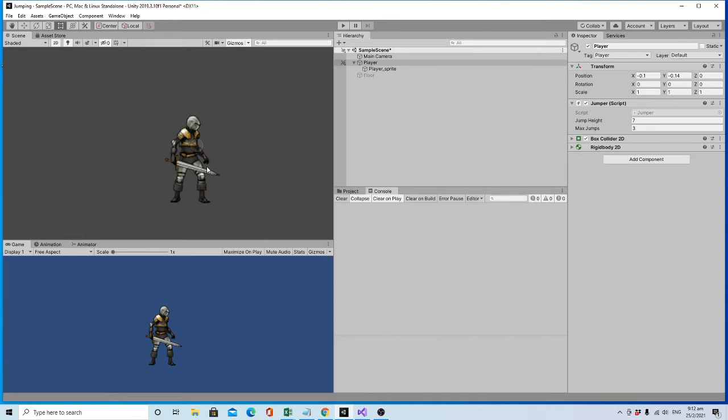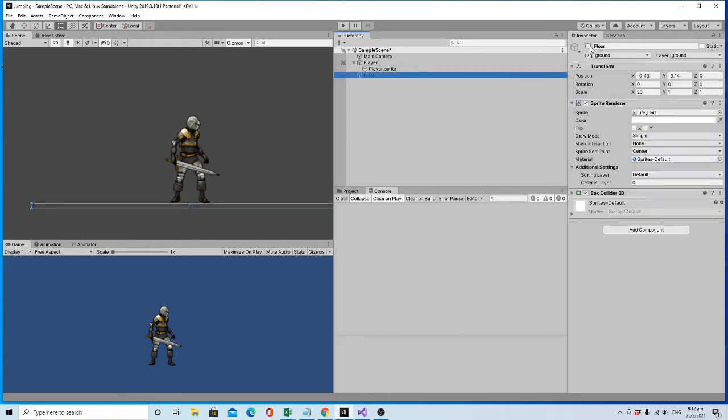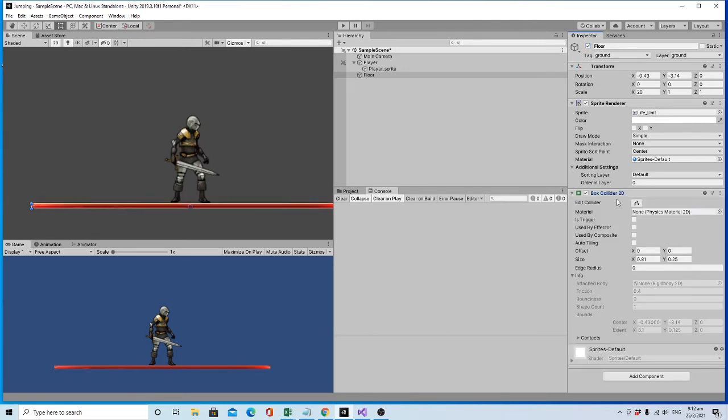Now to prevent that from happening, we need to add another game object, which is basically another sprite. And then we need to add a box collider 2D component, so that the object won't fall through the screen. And then we have to make sure that its trigger is not checked, because if it's checked, the game object will fall through.